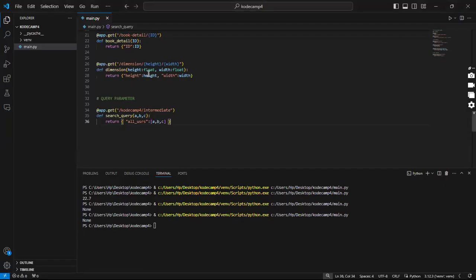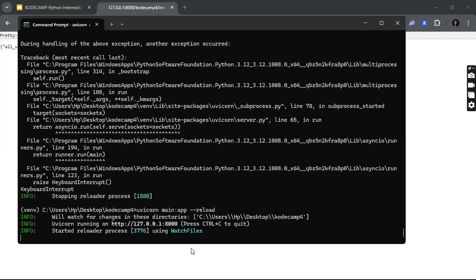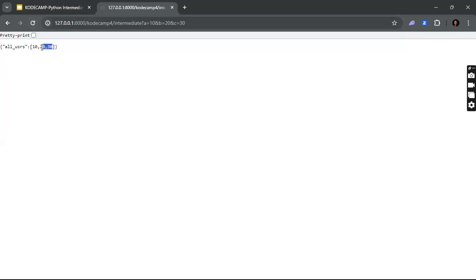Similar to what we did with the rest, we can come here and put int, and then here int, and then here int. And then FastAPI will automatically carry out type conversion on those values. So if the value for A is convertible to an integer, then it will carry out that conversion. If we come back here, save again, and refresh this, then we see that our values are pure integers. They are no longer in quotes. The quotes are gone. So that's basically query parameters, and we can also specify a data type for each of the query parameters, similar to path parameters.